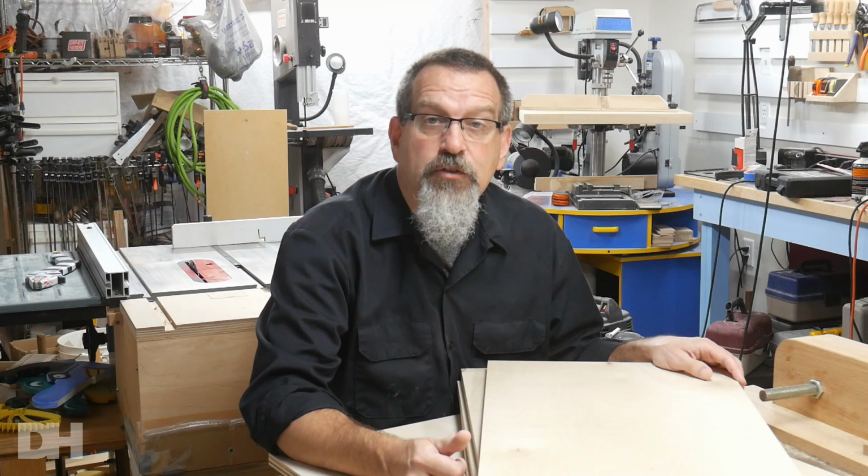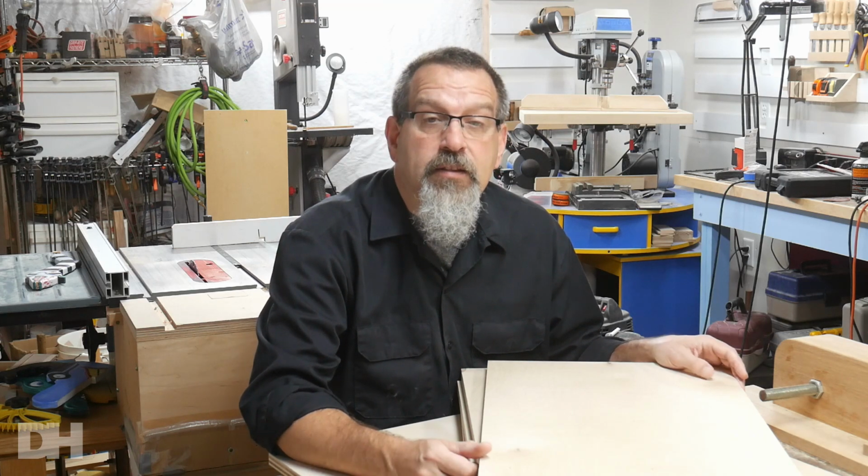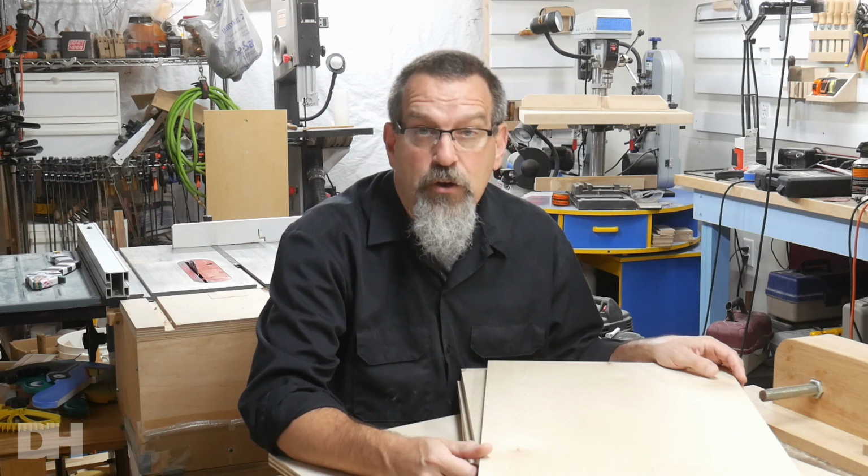In order to make the boxes strong enough for seating, and to make them look a little cooler, I decided that I would join the corners with finger joints.